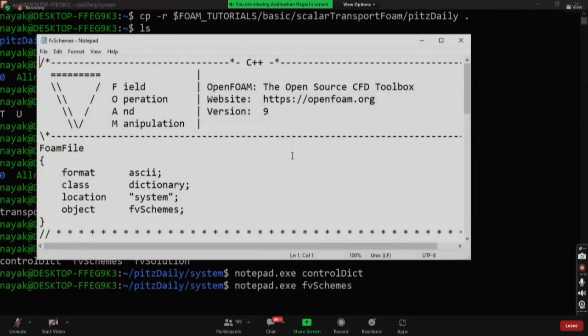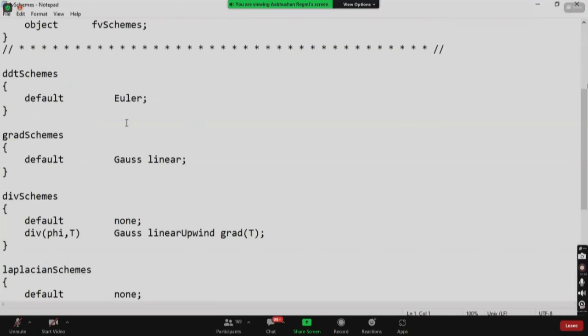Okay, after this, let's see the fvSchemes file. Inside fvSchemes, we have defined the discretization schemes for various terms. For example, for the unsteady term, ddtSchemes uses Euler. As we know, Euler is first order accurate. So we can increase the order of accuracy to second order, maybe backward or Crank-Nicolson. We can use that also.